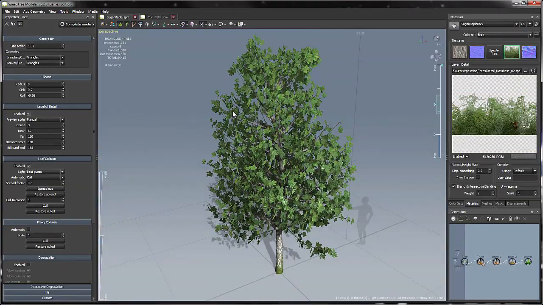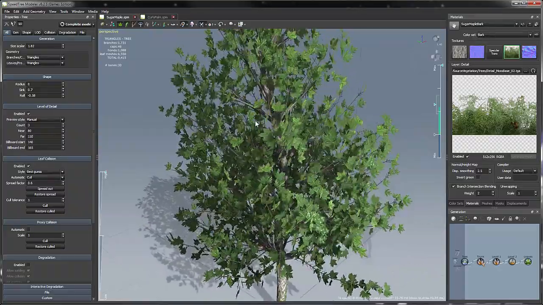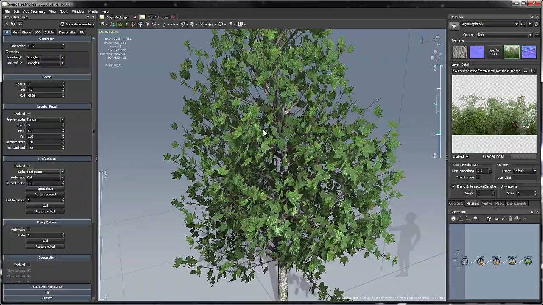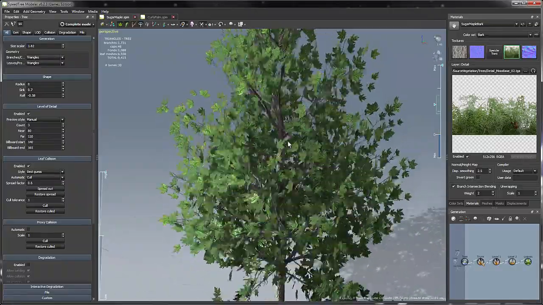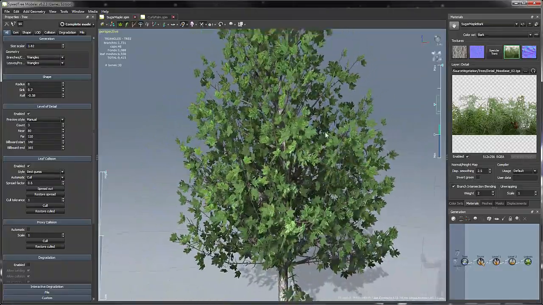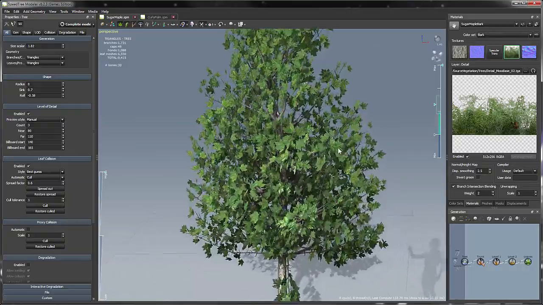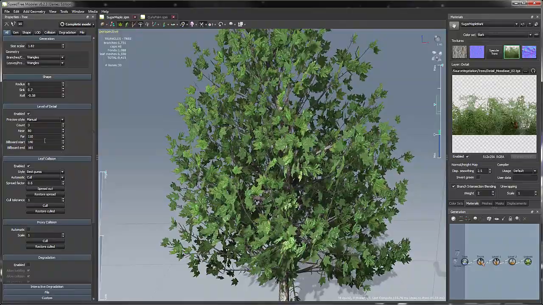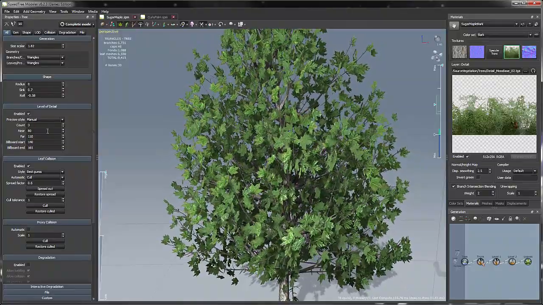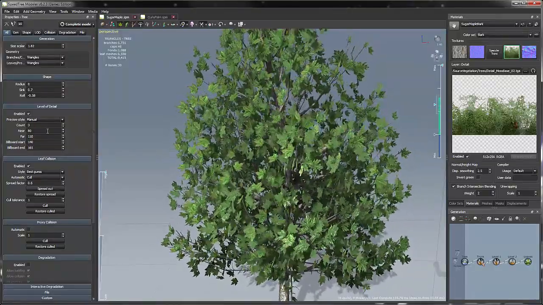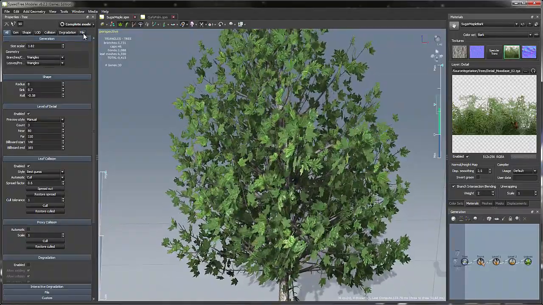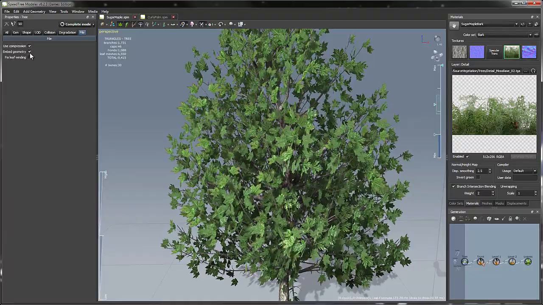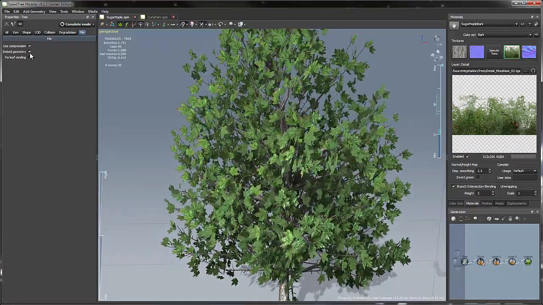I've also selected the sugar maple, where we moved away from leaf cards, and we have individual leaf geometry on this tree, which also makes for a very nice wind effect, and it looks good from all angles. While we're still in the modeler application, there's just a couple of things that you need to take note of. One is the level of detail settings for this tree, which we'll see how it affects behavior within the reference application. And the second thing is make sure that embed geometry is enabled when you save the tree. This is a necessary step for the game's pipeline.